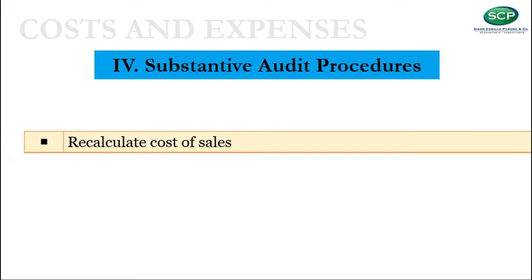So essentially, pag retail company siya, ang tinitingnan na lang natin is yung purchases. We should examine on a test basis the purchases made during the year because the ending inventory balance, ino-audit na natin yan, i-audit natin yan separately, di ba? Yan nga yung we observe, yung ino-observe natin yung physical count ng ending inventory. Tapos yung beginning inventory na-audit na rin natin yun last year. So ang kailangan na lang is yung purchases. Yun na lang ang binibigyan natin ng time in relation to cost.